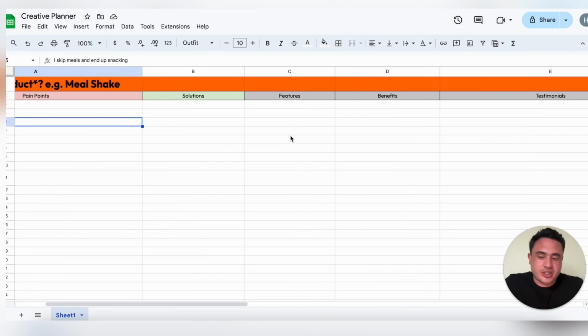Features. So I like to just keep this as a hub of all the different features. Even if you go for your main three features all the time, let's just have all of them here in one spot. So when we're starting from scratch with a new creative, we can go back to basics and just look at all the features in one place.